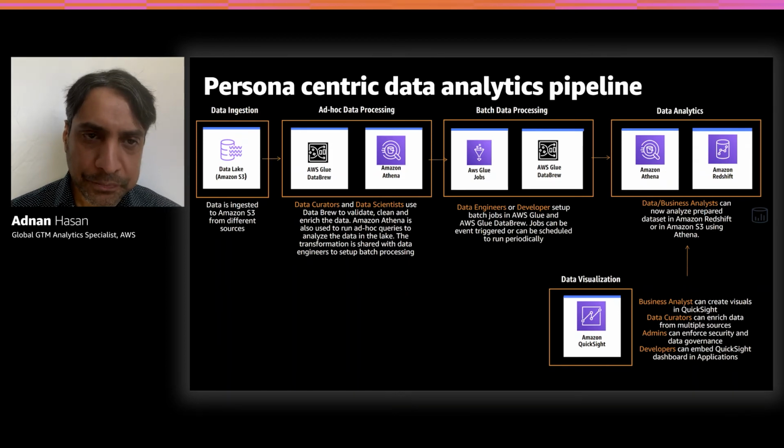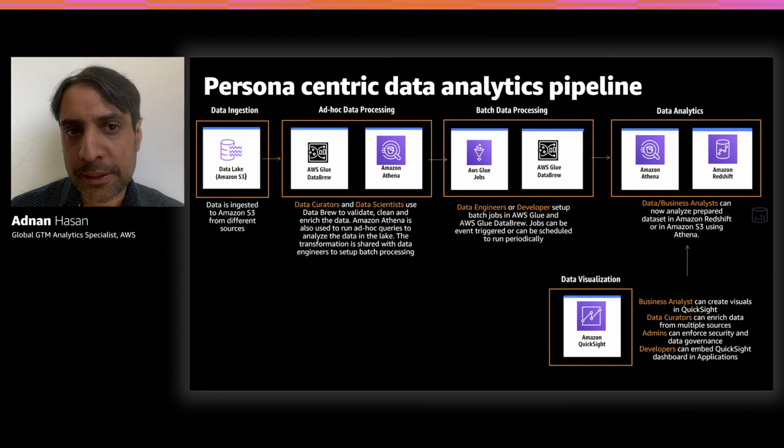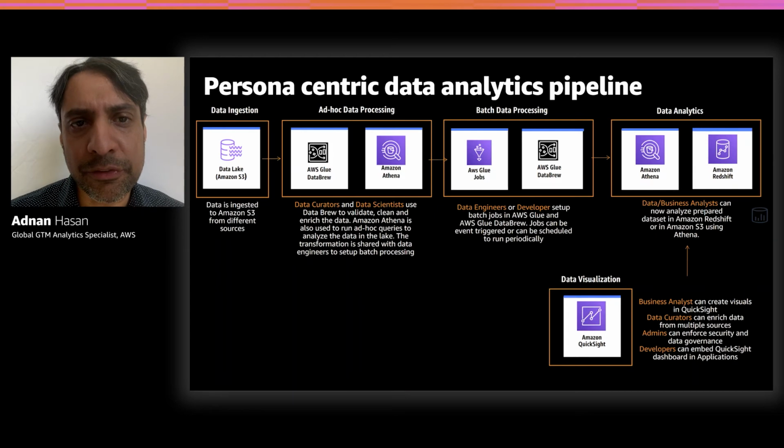For example, once your data is ingested in S3, you want to grant different permissions for your data curators and data scientists. Now, data curators and data scientists would like to analyze the data which is stored. They want to combine data from different sources. They want to mash it up. And once that processing is complete, they want to hand it off to a data engineer to create a formal data pipeline.